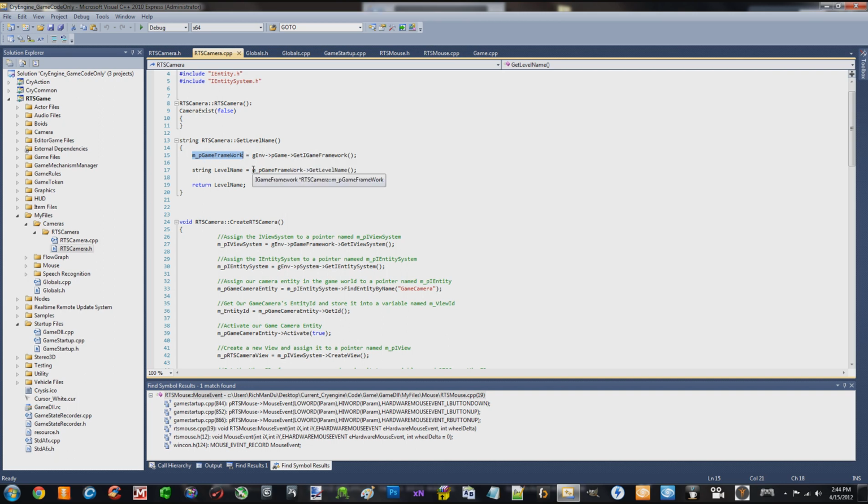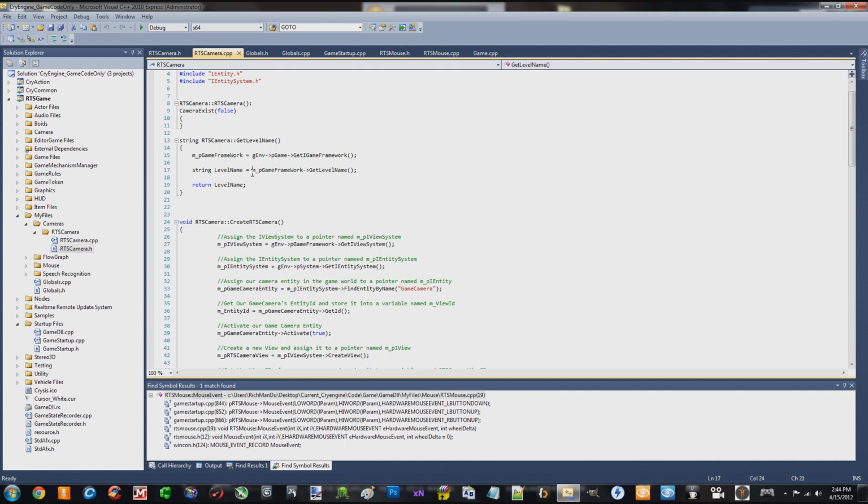Then we say, hey mpGameFramework, go ahead and use your function GetLevelName. Take the return type, which is a constant character, which is a string, and put it in levelName. So now the variable levelName has the actual name of the level that's loaded.